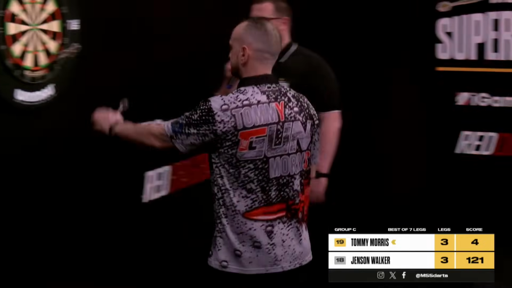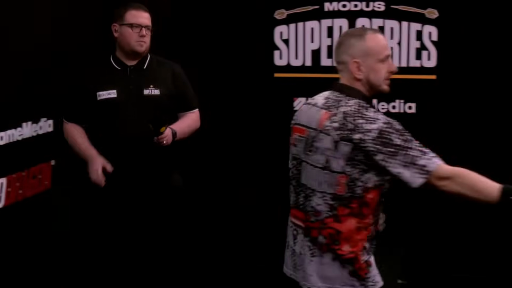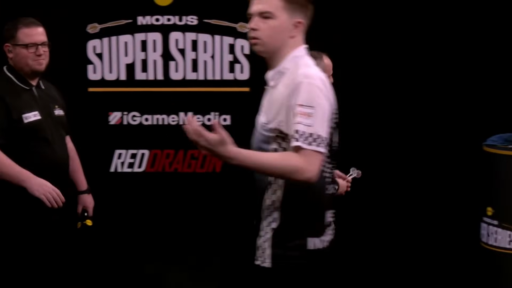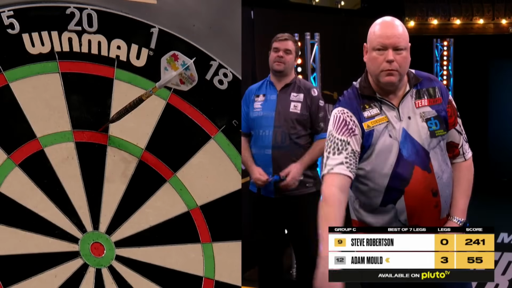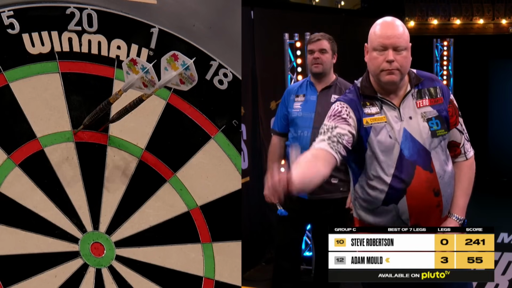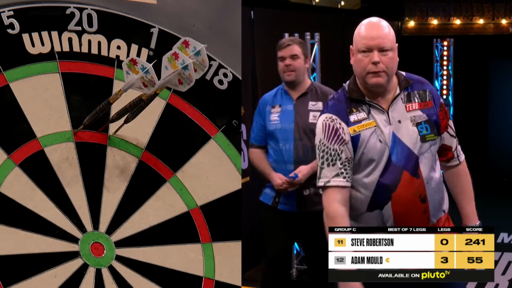Game shot and match. And with his 6th match dart, Tommy Morris picks up his first win in leg 7. He gets the better of Jensen Walker by 4 legs to 3. And if he does that, he's going to be on 4 points and a leg difference of +5, which is exactly what Hubbard has.